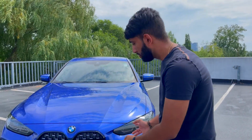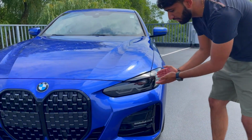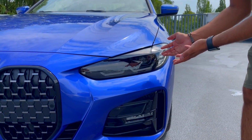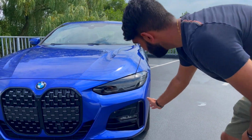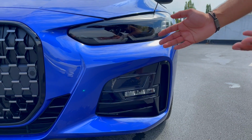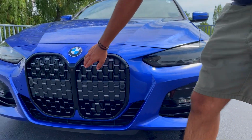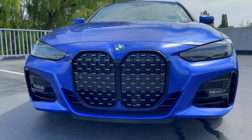Moving away from the front grille, we've got these beautiful headlights, which unfortunately don't have the laser LEDs, but that can be optioned into this car, and they just look stunning with or without it. And then we've got these inlets here, which unfortunately are not real. They have no aerodynamic purpose, but they still look very, very nice. And we've got the camera right here for the 360 parking, which we'll get into later on. And overall, the front bumper just looks absolutely amazing.